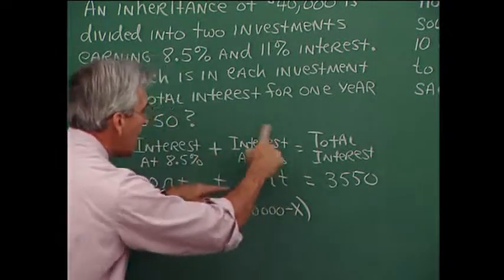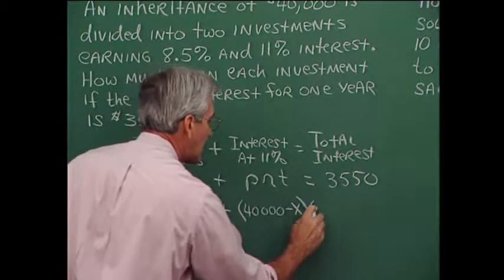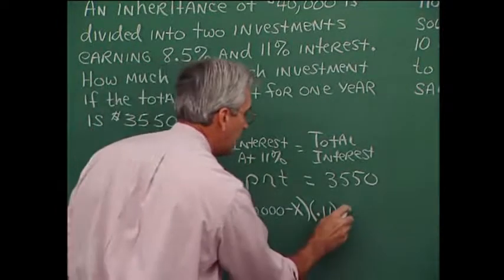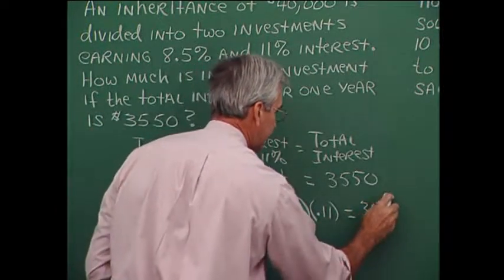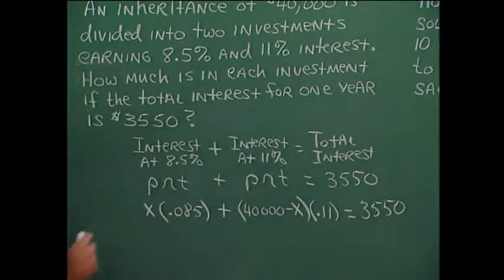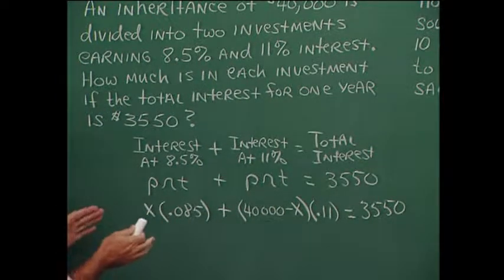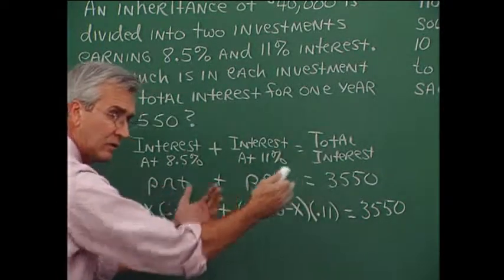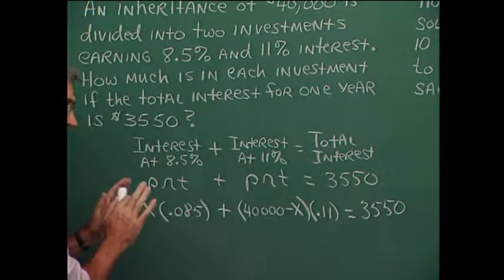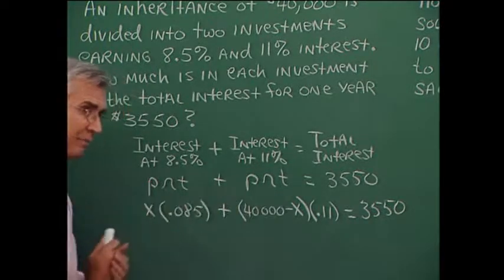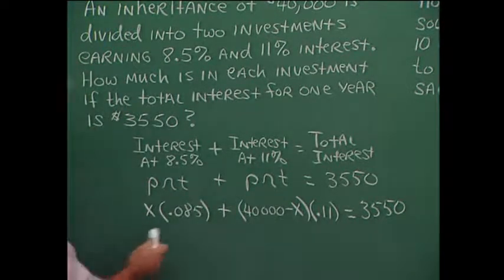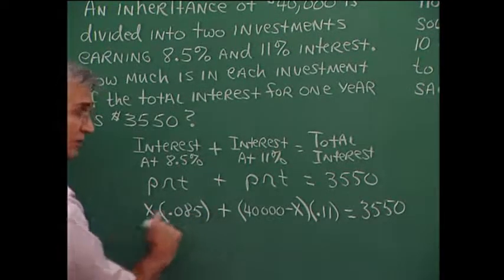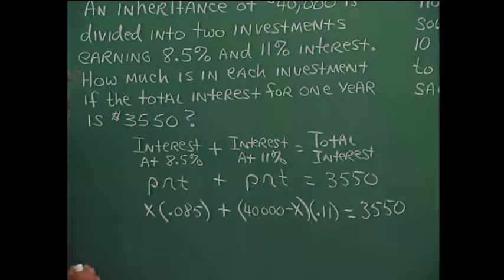All right, so this amount of interest is principal times its rate, 11%, times time understood 1, equals $35.50. And now, once again, we could use this technique of clearing the decimals by multiplying by 10 or 100 or 1,000 or whatever value like that would cause the decimal points to slide enough places to the right to where we're dealing with whole numbers. Now, since we have 0.085 here, we need that decimal point to slide 3 places to the right. So we would need to multiply by 1,000.